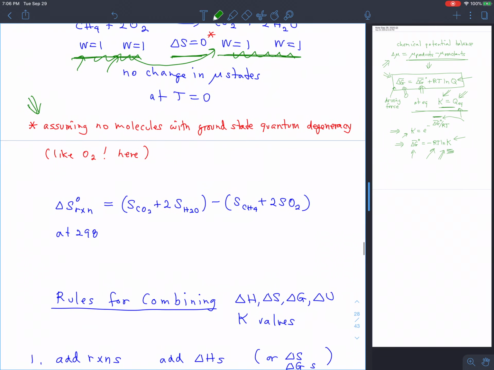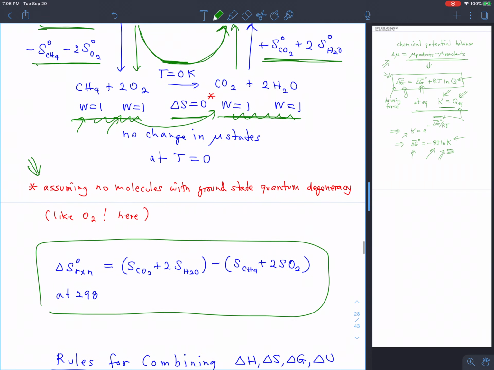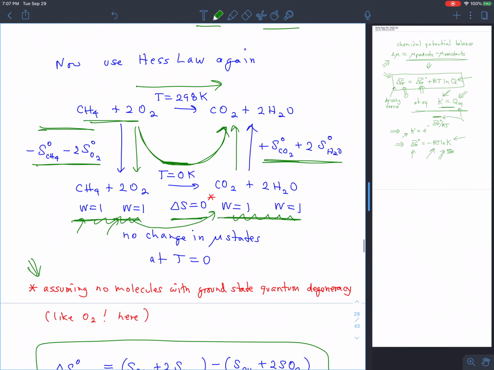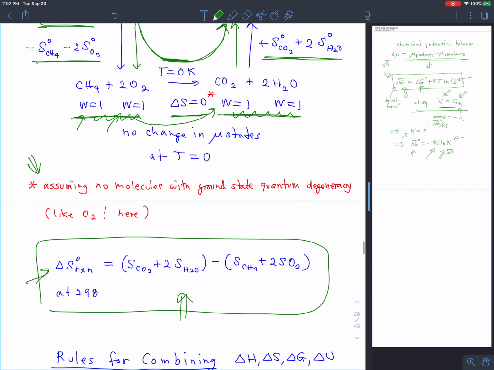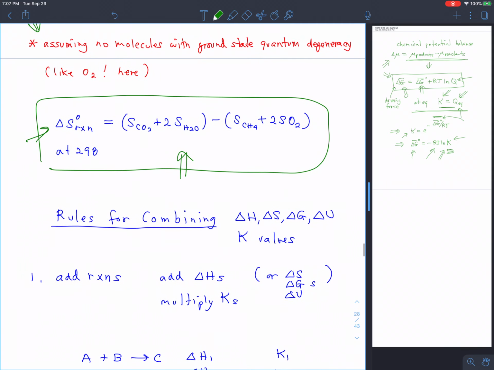All right. And I think that is all, and so if you go through this cycle, you can see that again you get the same rule for using the tables to get a delta S of reaction that you get for everything else, right? In the end, there isn't any practical difference in how you use the tables between entropy and everything else, but it's good to know that the entries in the table are somewhat different, a different kind of quantity than the entries for delta H, delta U, and delta G.